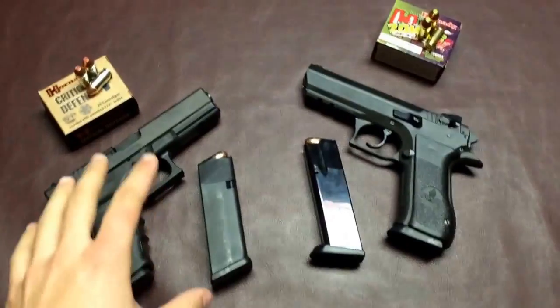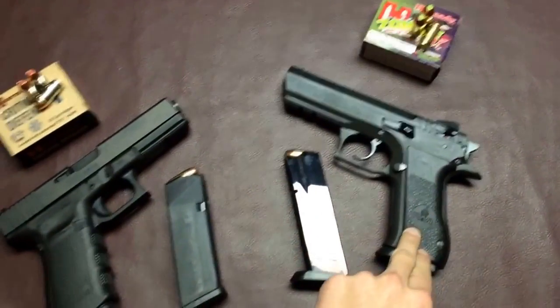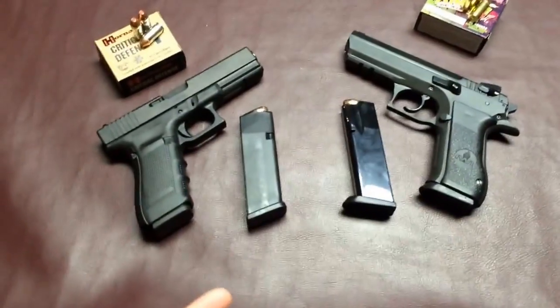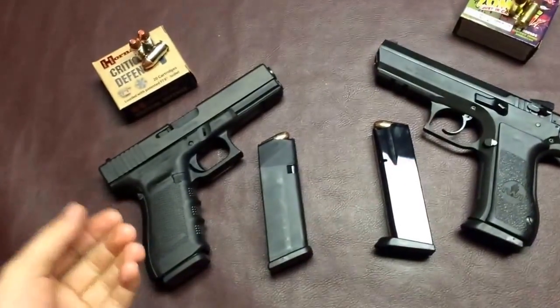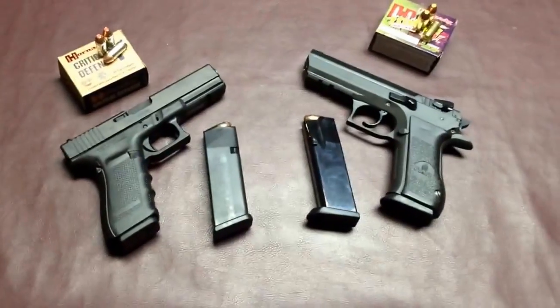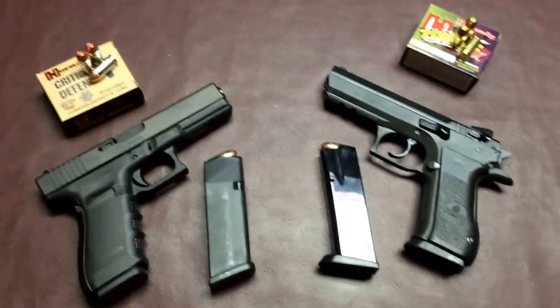So what we're doing is I'm going to compare two different 45 ACP pistols, both of which are duty pistols, more specifically in Israel. Not necessarily the 45 ACP, but I only have them in 45, so it's as close as we're going to get. So we'll get started.